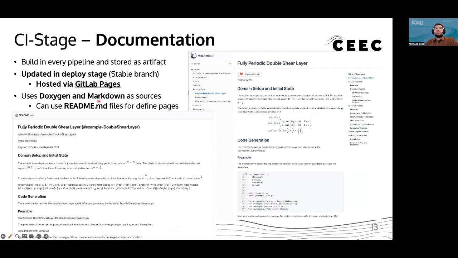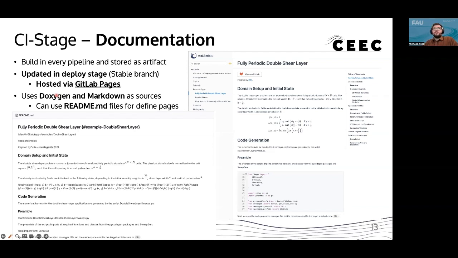But what I want to emphasize here, what I would say is cool about our workflow is that we combine Doxygen with Markdown. And this is something that I really like because most documentations, especially the Doxygen ones, also our old documentation, they're not really nice to read. And I think it's hard to find something there.